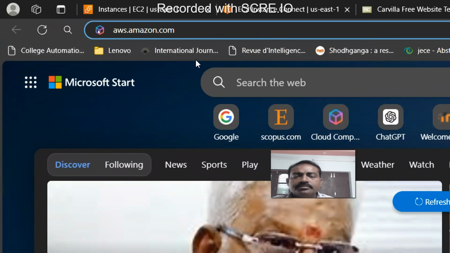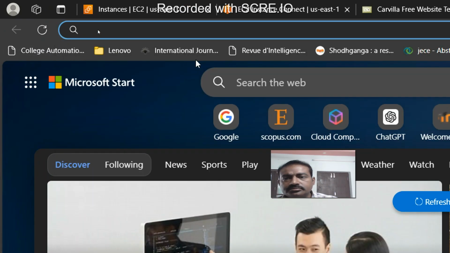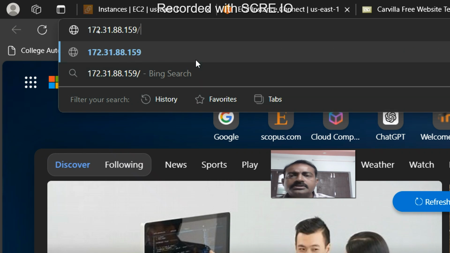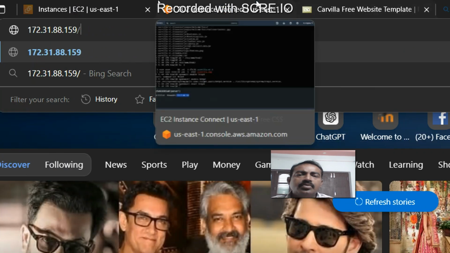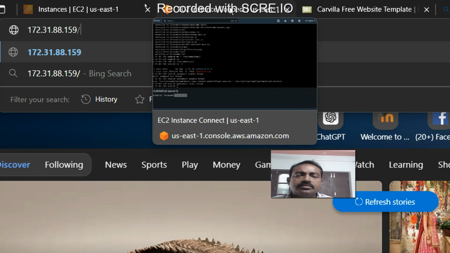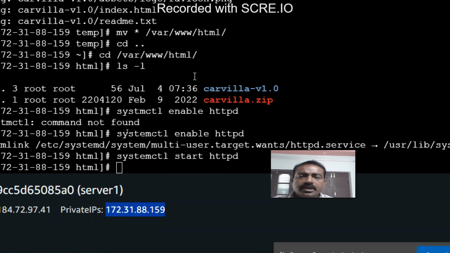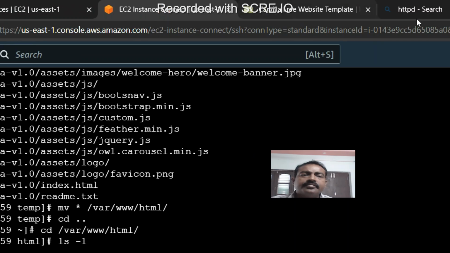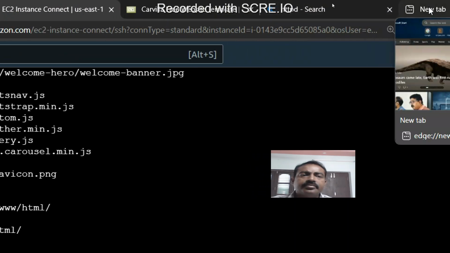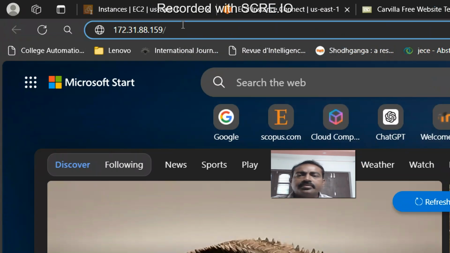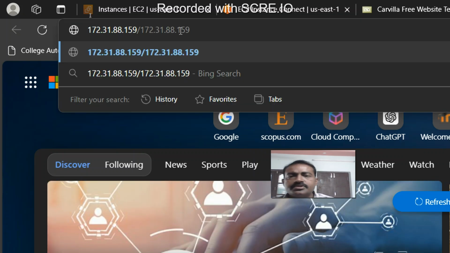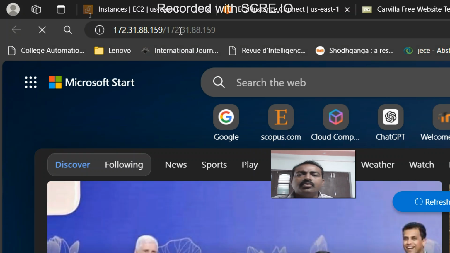In a new tab, you paste this and you add here the name of the directory which is hosting the website files.